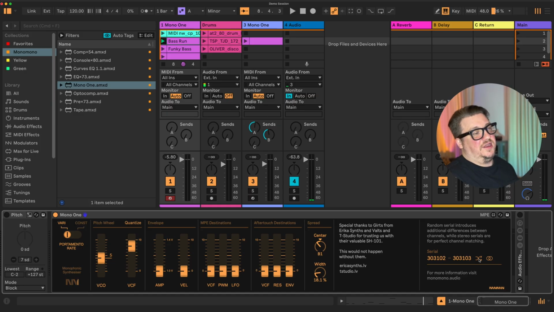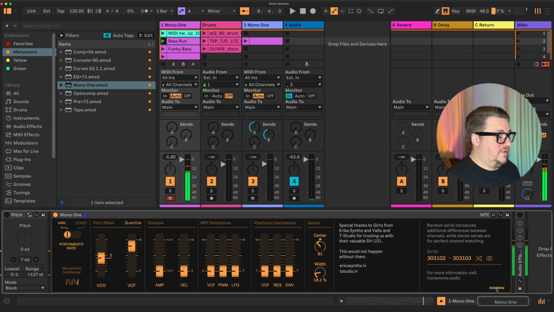So you can find the serial numbers you really like, because each number affects a number of parameters inside the synth, so you can make it wider, and it can sound unique to the serial number which you've chosen.